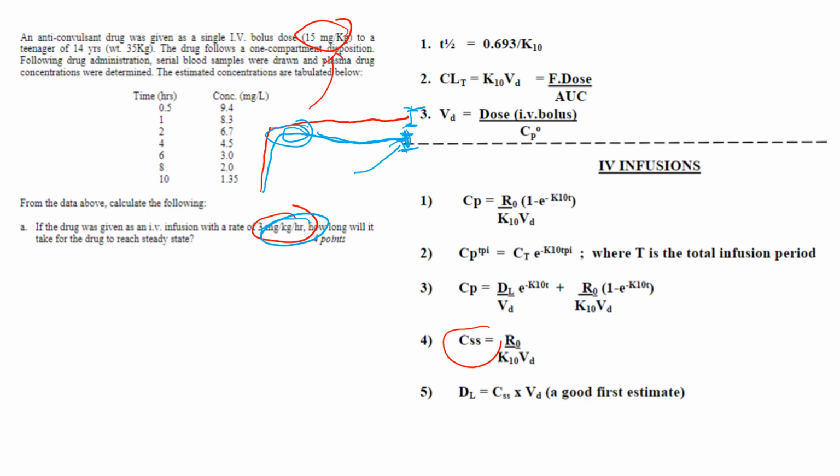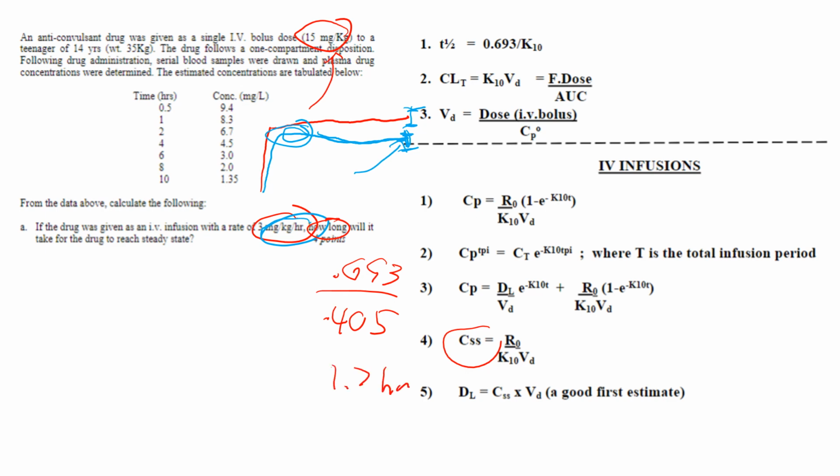But this is an example when the bolus dose actually doesn't match up with the steady state. And that also wasn't even what this problem was asking. I'm just dumb. It was literally just asking how long is it going to take to reach the steady state. So the second we got that K value, which was that 0.045, or yeah, I said that right, 0.045. It's just asking how long is how many half-lives. So if you remember, our half-life equation is 0.693, that 0.045 in the denominator. So if we do that really quick, 0.693 divided by 0.405, we get 1.7 hours.